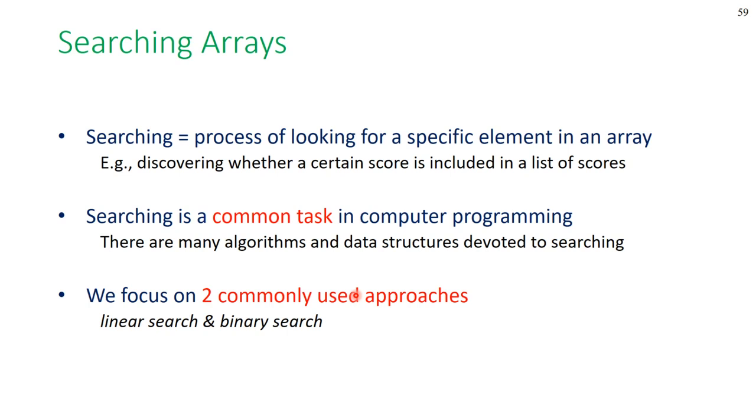If your array is 1 million elements, you're going to spend some number of seconds that is proportional to 1 million. If the array is 2 million elements, you're going to spend twice as much time searching. That makes sense, right? The array is twice as big, it takes me twice as long to search for a value. Well, it's not necessarily true when you craft a very good algorithm, okay?